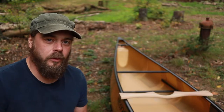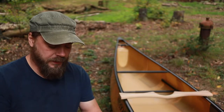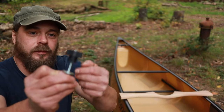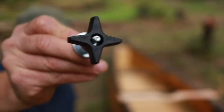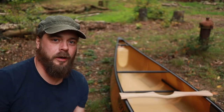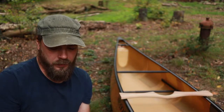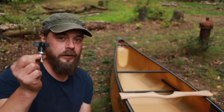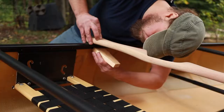So I took a trip to the local hardware store to look around and see what I could come up with for hardware. And what I came up with was this right here. I figured that this would be a really good way to tidy the whole project up and to drop some of those ounces and grams, because this is a lot lighter than the spare parts that I had kicking around. Let's get these installed.